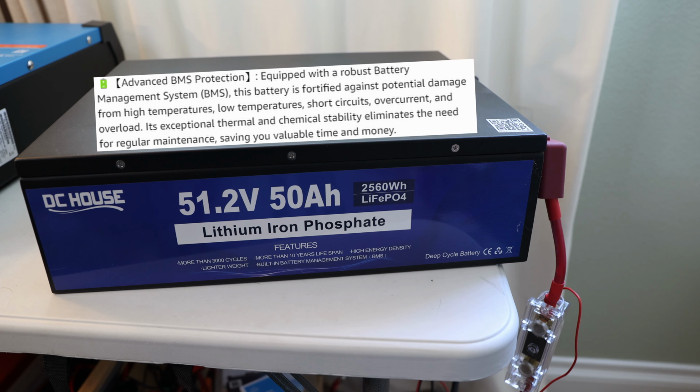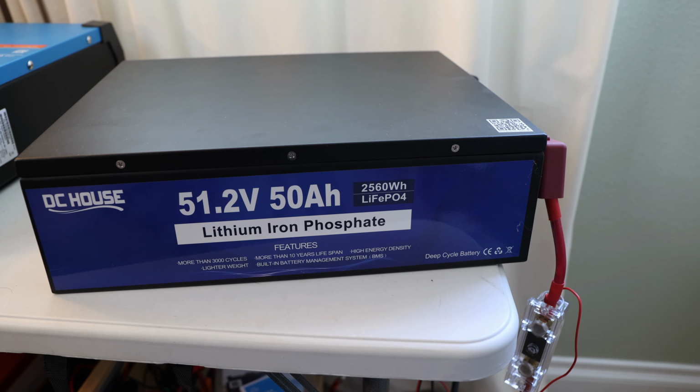And what I saw advertised online is that it's equipped with a robust battery management system, the BMS. It says this battery is fortified against potential damage from high temperatures, low temperatures, short circuits, overcurrent, and overload. Its exceptional thermal and chemical stability eliminates the need for regular maintenance, which we'll definitely take a look into when we take it apart. It says it's fortified against damage from high and low temperatures, so does it mean it has high and low temp cutoff?